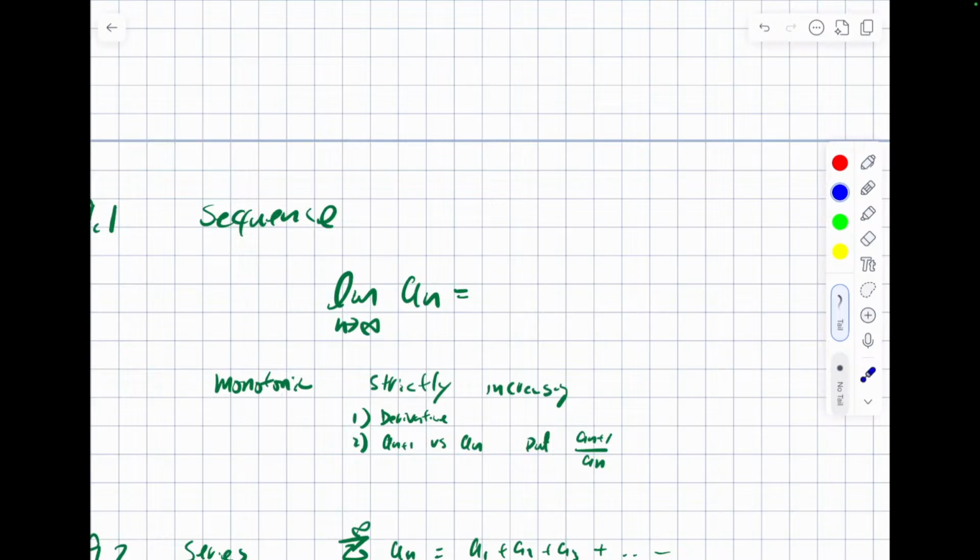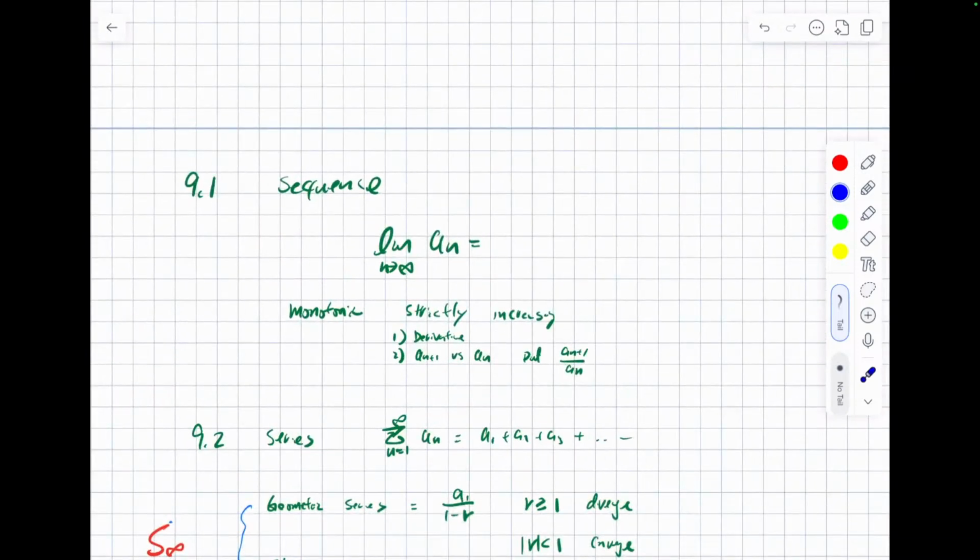Wait, say that again. Sorry. So when you have the summation in the question and it has whatever a to the n is, you test the limit, and if the limit does not go to 0, if it goes to any other number, then it diverges. Yes. Good. It's just for series. But the sequence can converge. It just doesn't mean series.